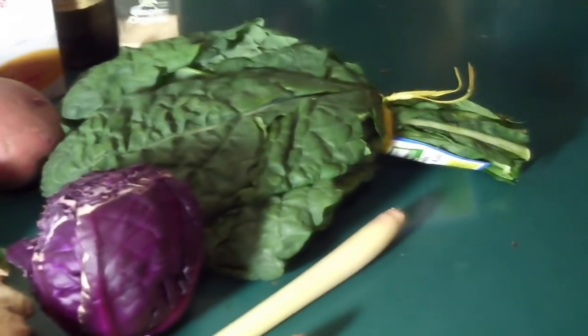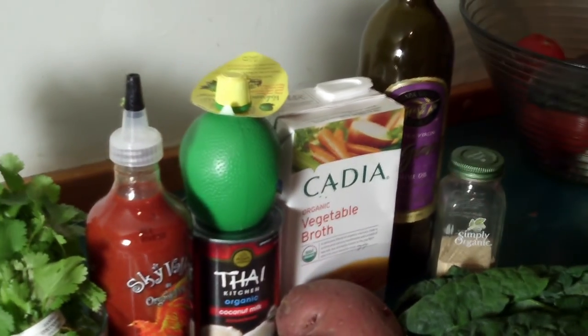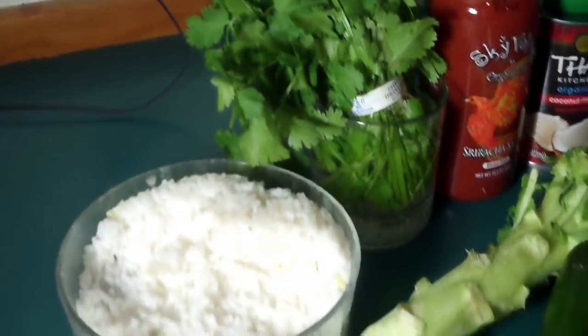So there's a lot of ingredients that you can use to make the Tom Kha Soup. My favorites are here on the counter, and I'm gonna run you through them quick before we get started, okay? A little bit of kale, we got some cabbage, we got some lemongrass, carrots, onions, ginger, zucchini, broccoli, some sweet potato, we got some garlic, olive oil, vegetable broth, lime juice, coconut milk, we got some sriracha, cilantro, and rice. All of these are gonna make a really, really good Tom Kha Soup.